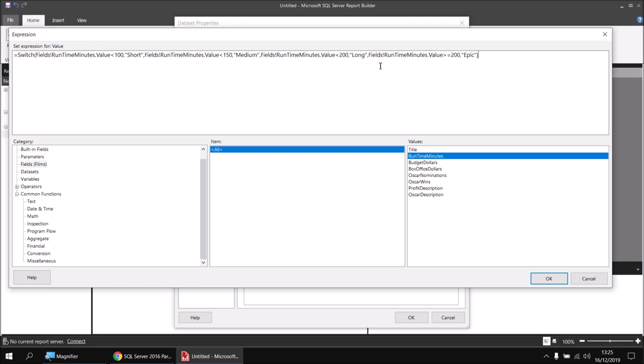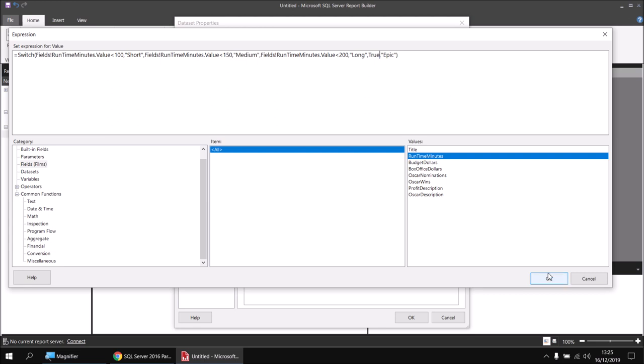With the final parameter, it's not always necessary to test an explicit condition here. The switch function works by reading your conditions in the order you write them, so I can only possibly reach this final condition if all of the previous ones have failed. So if all the previous ones have failed, essentially this one must be true. So rather than explicitly testing whether that condition returns true, if we know that it will return true, we can shortcut this by placing the value true for the fourth of the final logical test. It makes the expression look a little bit neater, and it avoids having to explicitly test for a condition which will be met anyway.